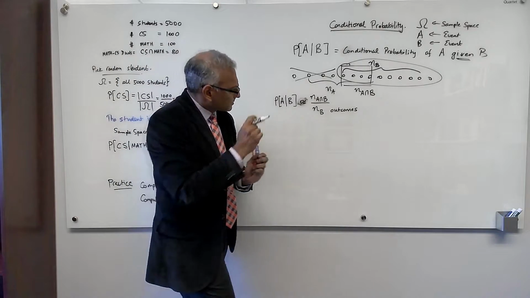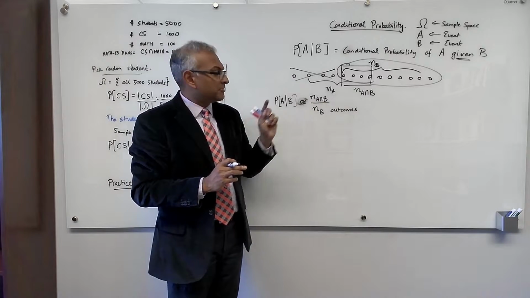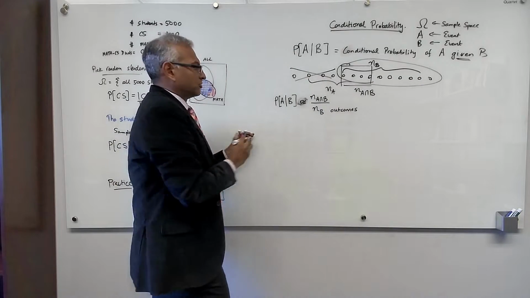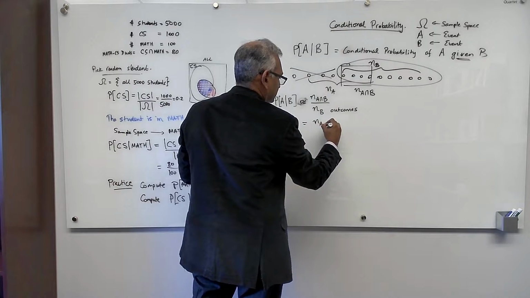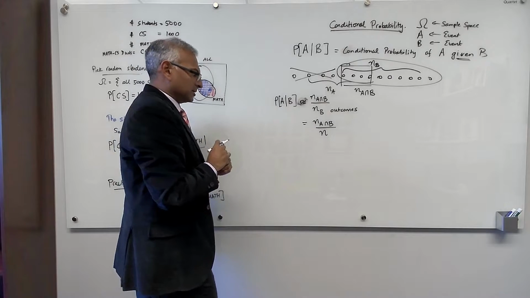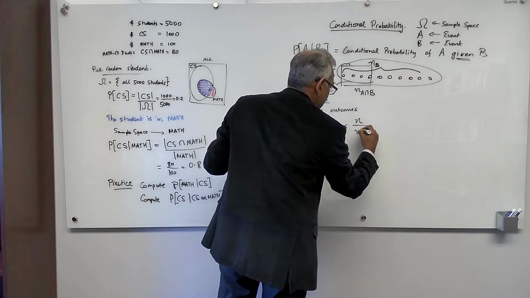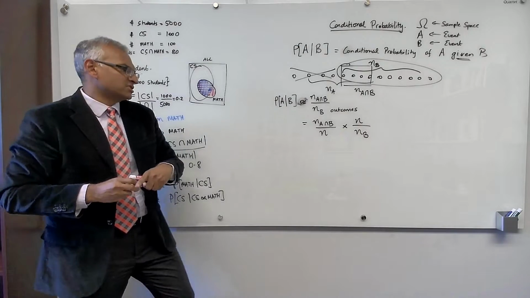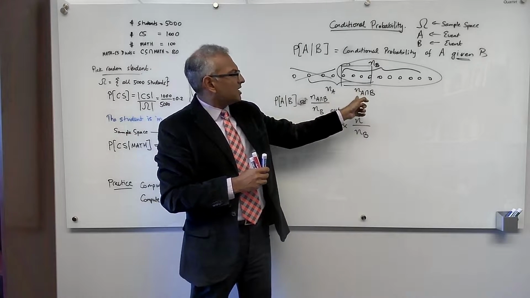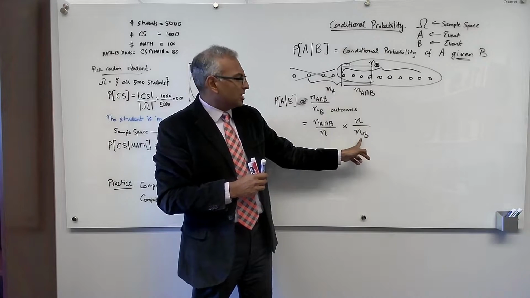But now let's rewrite both of these quantities by dividing and multiplying by n, the total number of times the experiment was done, before you threw away some of those. So this is equal to N sub A intersection B divided by n, times n divided by N sub B. This is just an equality. I can write this expression as the number of times A and B occurred divided by n, times n in the numerator over the number of times B occurred in the denominator.